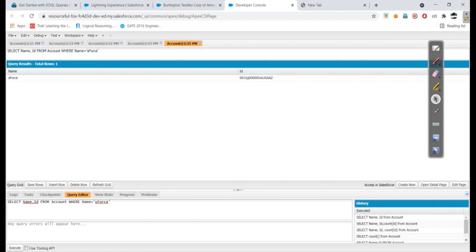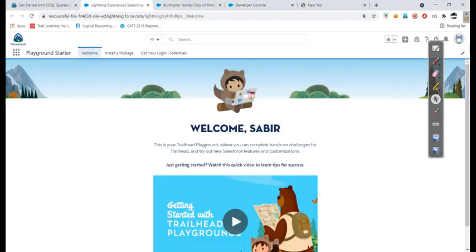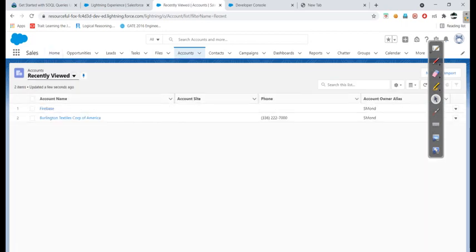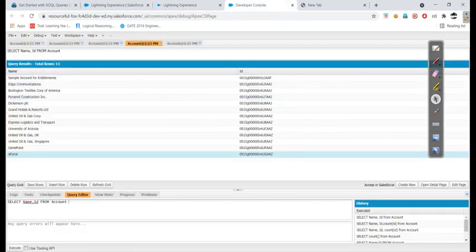It successfully got executed. Let me retrieve all the accounts, and there we'll get this Firebase account object. I think some problem happened there. Let me go to that account. You could see here we have all accounts, and we have 14 account objects. Let me refresh it and run it again. I'm executing it again. Let me refresh it.